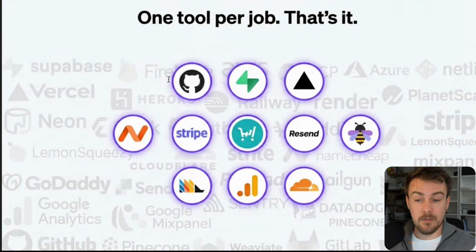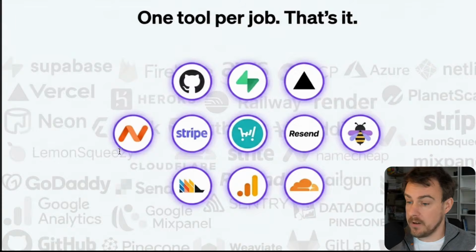So the idea is to break it down to a small number of tools. All of them are going to be free to get started with. Some of them are free forever. And it's going to allow you to build your idea into something that you can actually scale and you can actually make money with. So these are the tools we're going to cover. You might recognize a few of them. AI has been a bit creative with this one, but we have GitHub, Supabase, Vercel, Namecheap, Stripe, ThriveCart, Resend, Beehiiv. That is not their logo. Sorry, Beehiiv. You guys are great. PostHog, Google Analytics, and Cloudflare.